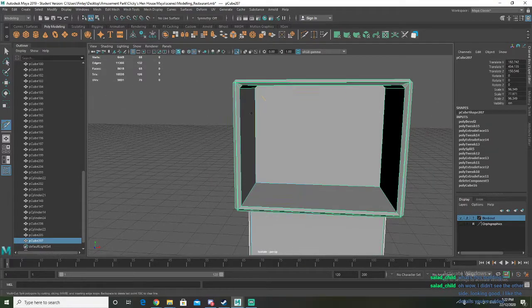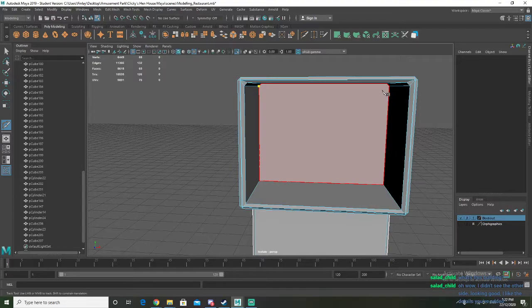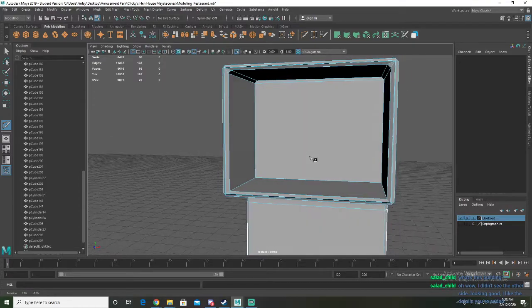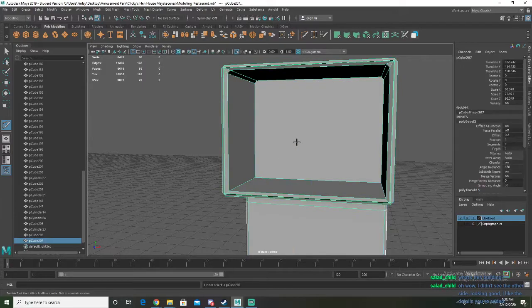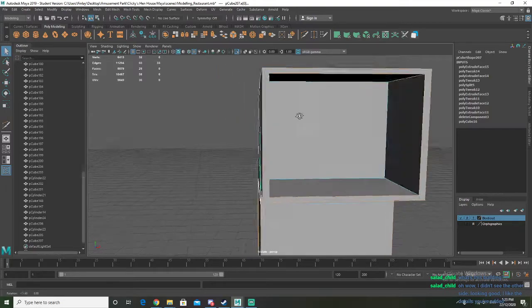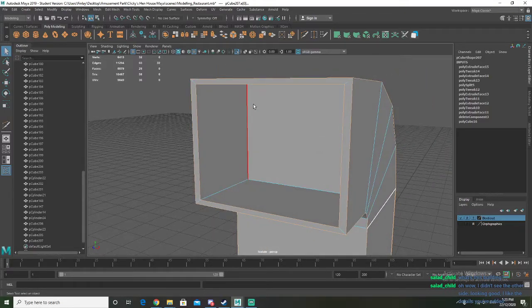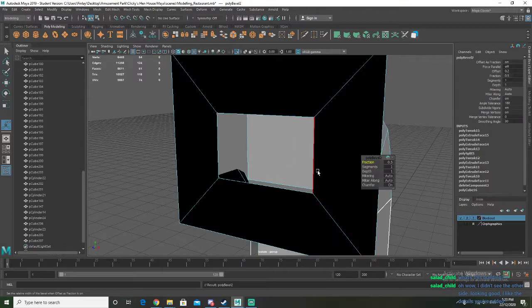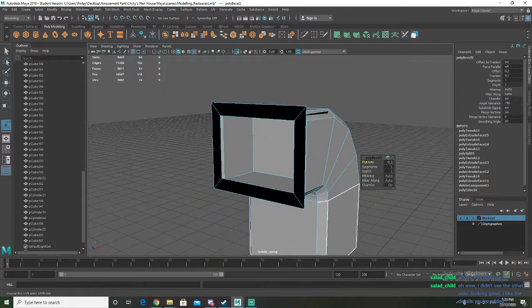Get my multi-cut. Cut like so. Okay. We go back from the beveling. Deselect that, deselect that. Now we bevel. Why has it done that?